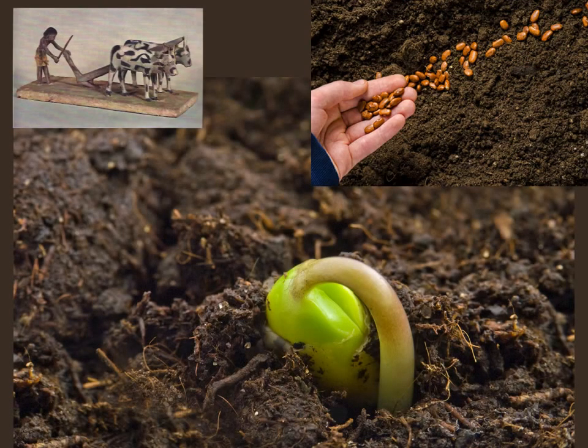And then the seed coming up, right? Which is one of the most miraculous things that we can imagine, to have this little seed, tiny little seed that looks just like a little pebble or piece of dust, right? And then all of a sudden it turns into this living organism, with leaves and flowers and stem, that's growing towards the sun, that responds, and that has minerals in it and has elements in it that weren't in the seed.